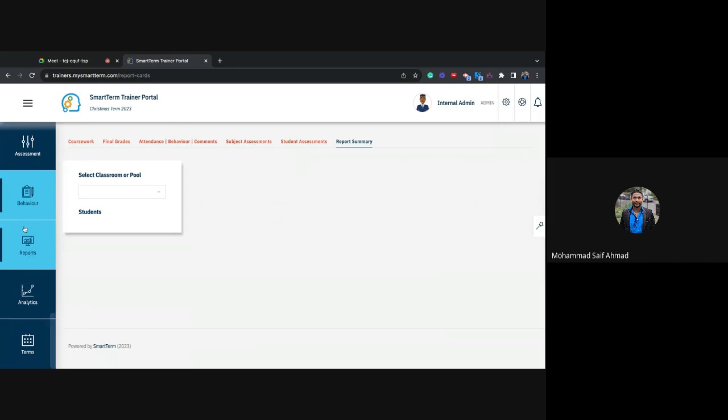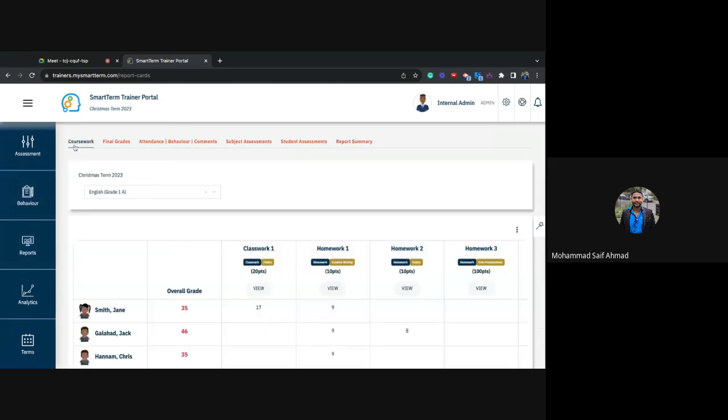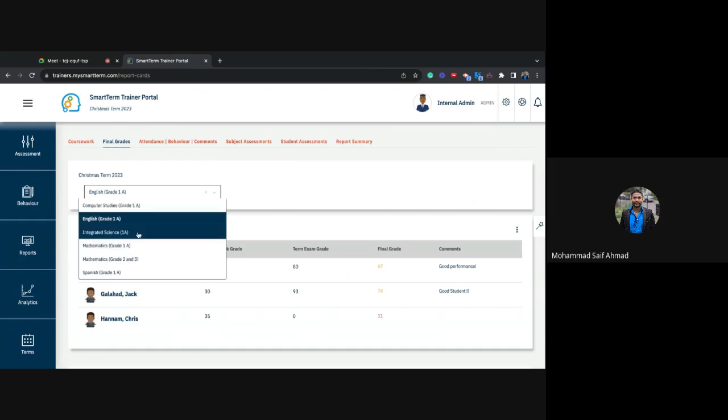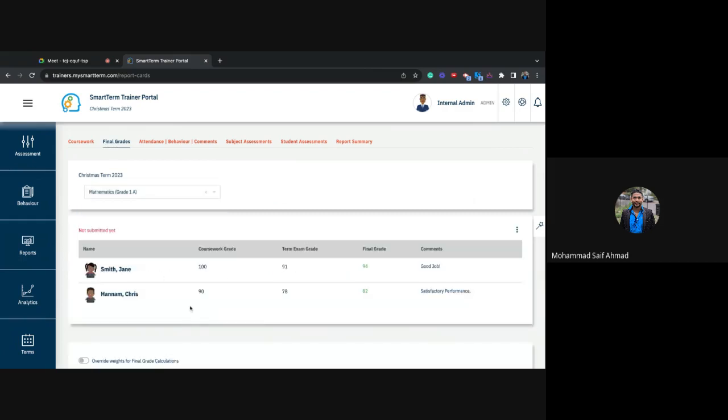When you get to the end of the term, we've already covered in the gradebooks part that you can always turn off an assignment from being captured against the report cards. You can configure things very easily there. You get to the end of the term, you look at this coursework tab, you see grades are already in, things are looking good, they're already set, right? You go to the final grades tab, you see that the coursework grade is being calculated based on what was already entered, right? But maybe I need to capture my term exam grade, right?